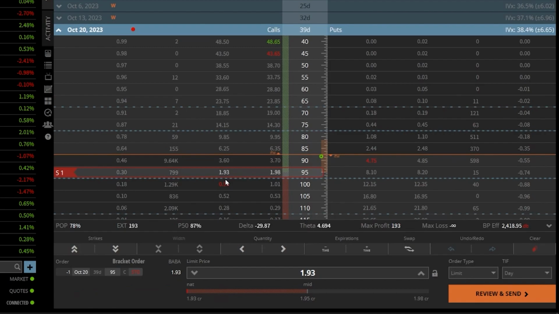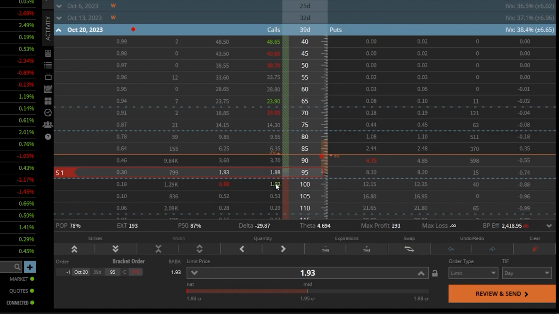I can then see down here below, it builds out an order ticket to just sell that call. And in this case, that would be a naked call. And with a naked call, I have unlimited risk to the upside. I could theoretically lose an unlimited amount of money. So what I want to do is hedge this trade by going about $5 further out of the money and finding the 100 strike call.